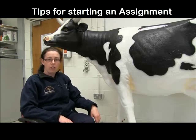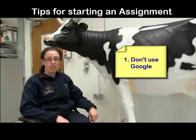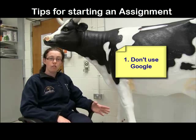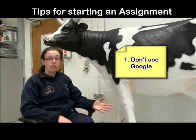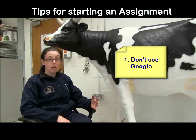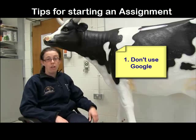The three tips I'm going to give you are: number one, don't use Google when you're looking up your resources online, or other search engines like Bing. Students are often used to using these in secondary school, but the problem with them is that there's no quality control. When you go into Google and type in a search for whatever topic you're researching, you'll find millions and millions of hits, most of which will be irrelevant, out of date, or written by someone who's not an expert in the field. They'll contain poor quality or, at worst, incorrect information, resulting in you wasting your time and getting a poor grade on your assignment. So that's my number one tip: don't use Google.